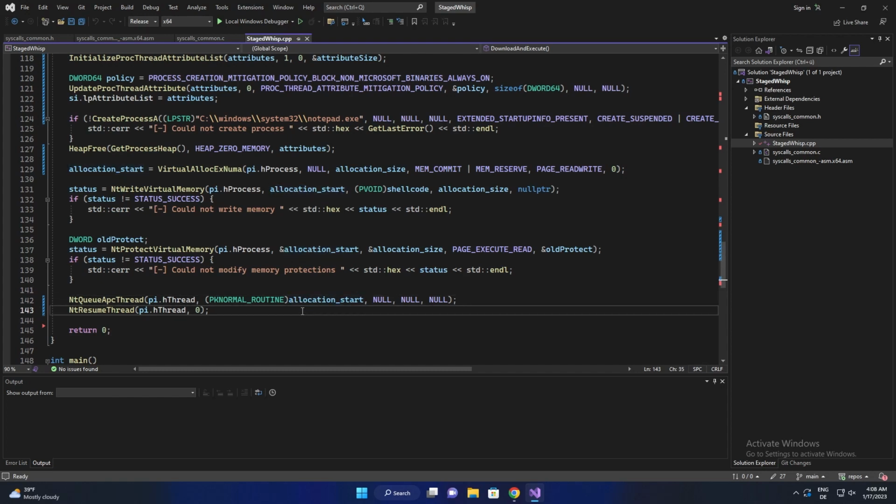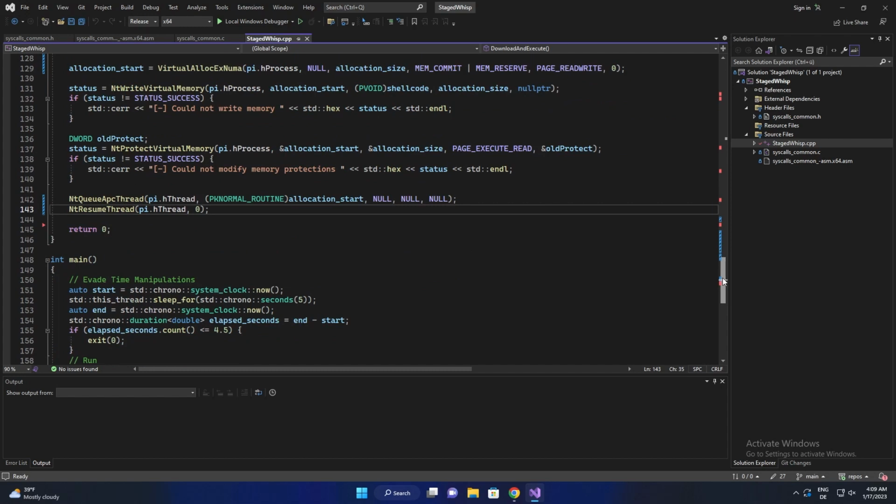This might be a bit more complicated than just calling CreateRemoteThread, but the point is that we want to have it a bit less suspicious. These are functions that are used more rarely than CreateRemoteThread, so you could get lucky that this one is not detected by the particular AV you're testing against. There are many other techniques, and in fact there are repositories just dedicated to listing all the different techniques you can use to execute shellcode. This is just how I'm doing it here.